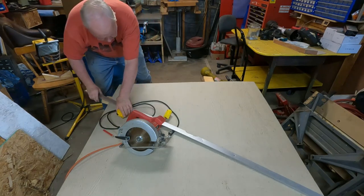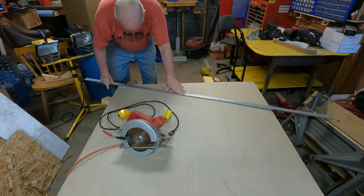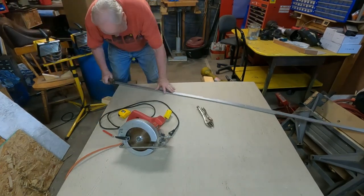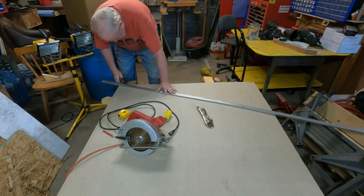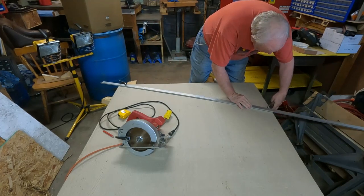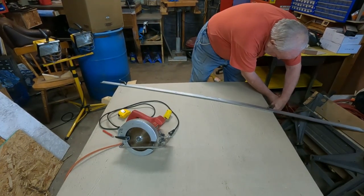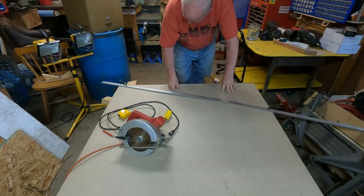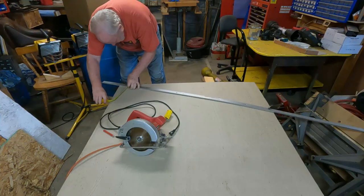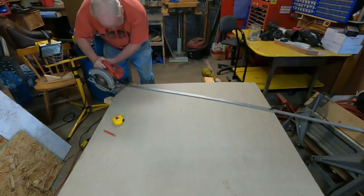Then, if I take my straight edge and set it on there, when I run my saw on it, it should be cutting it off at the right amount. I have vice grips here, so I'm just going to clamp that on there. About like so. Check them, 4 1/8. So we're going to try and make this cut.